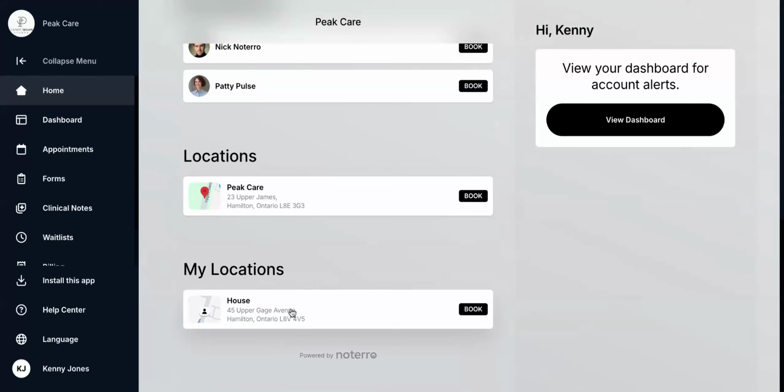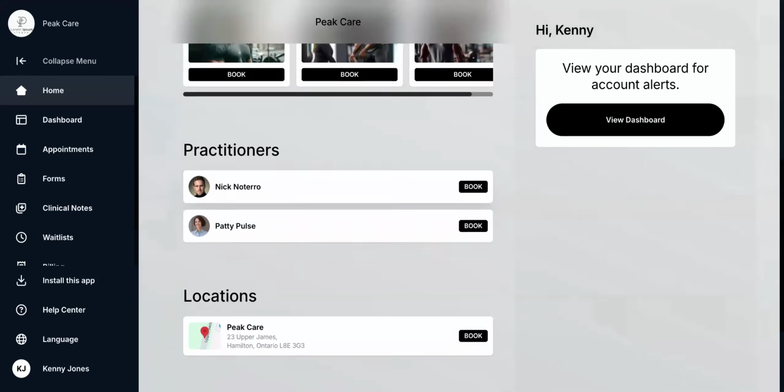So if I want, I can book an appointment at my location, but that location has to be within one of the defined service areas. So that's the criteria. And you may say, how do you know if you're in a defined area? I'll show you that in a second here. So when they're prompted to book an appointment for the first time, they're asked to put in their service area, and we'll determine if it is in one of your service areas. And then what happens if they're not within the service area.